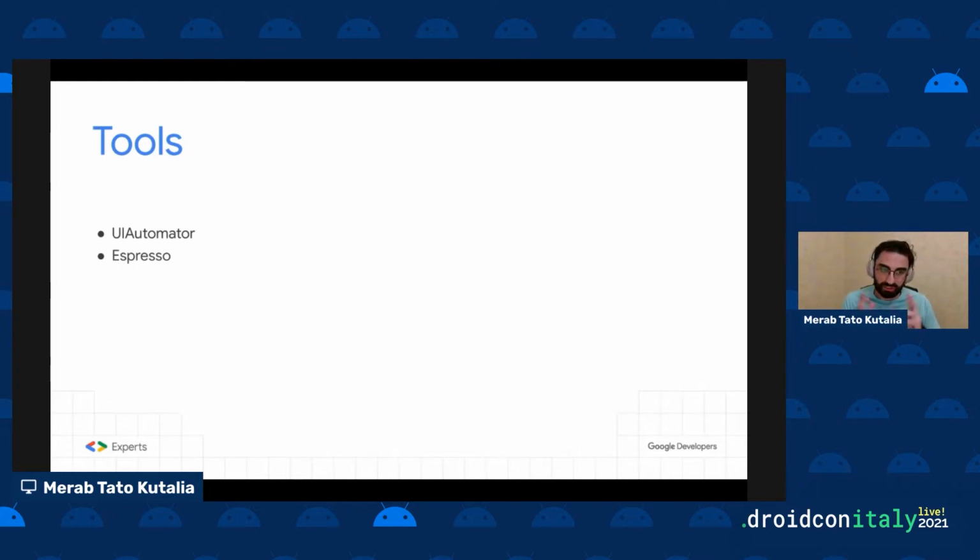We will talk about Espresso mostly, because UI Automator is a huge topic, and also we don't usually write UI Automator based tests in our Android application, from my experience.